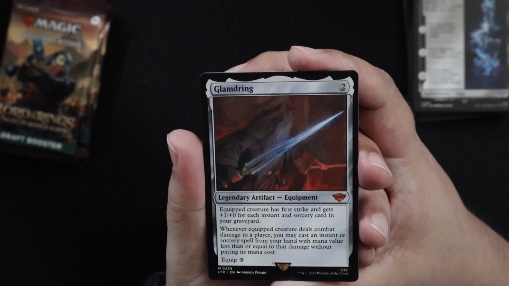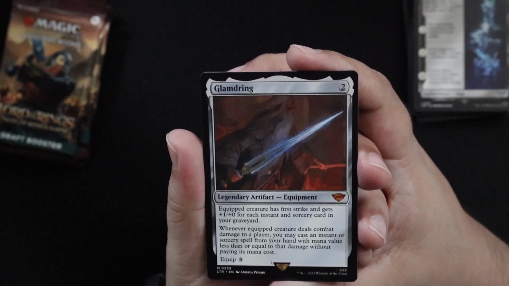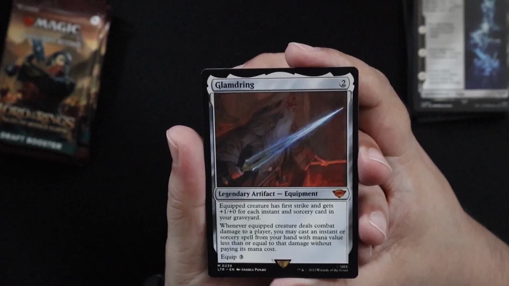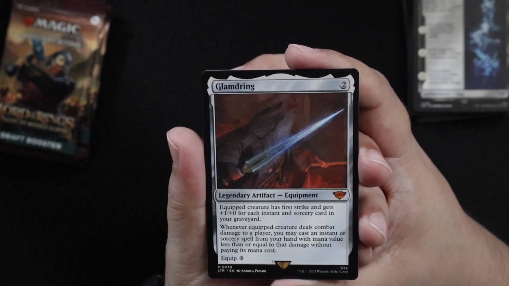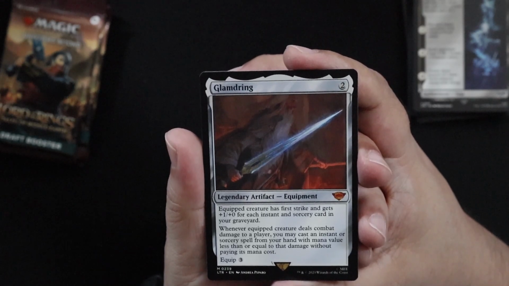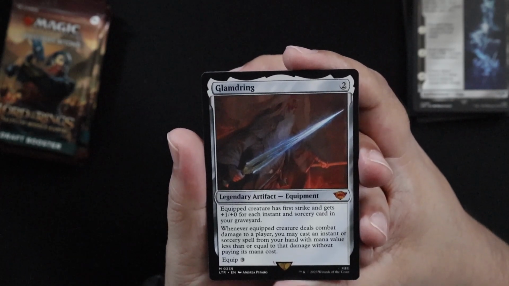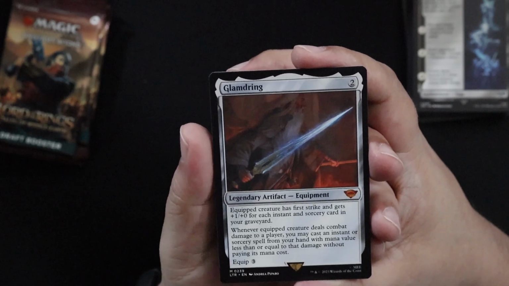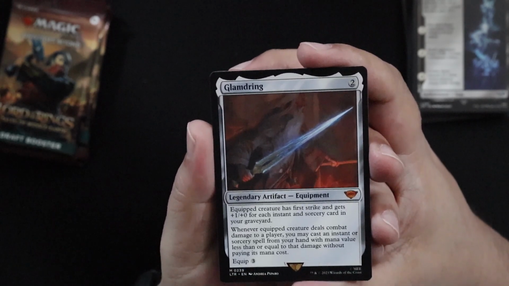Glamdring. Legendary artifact equipment. A creature has first strike and gets +1/+0 for each instant and sorcery card in your graveyard. Cool. Whenever it deals damage to a player, you can cast an instant or sorcery spell from your hand with mana value equal or less than the damage without paying its mana cost. That is fun. Really good for those instant and sorcery magic decks. So that is a really neat card.